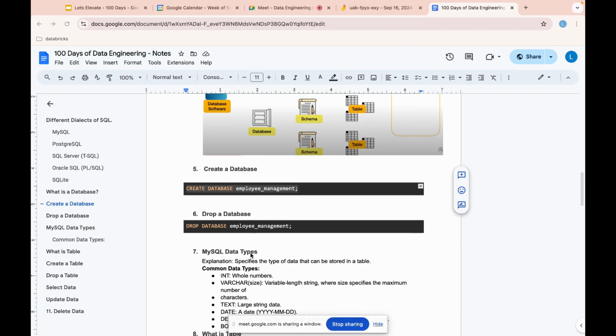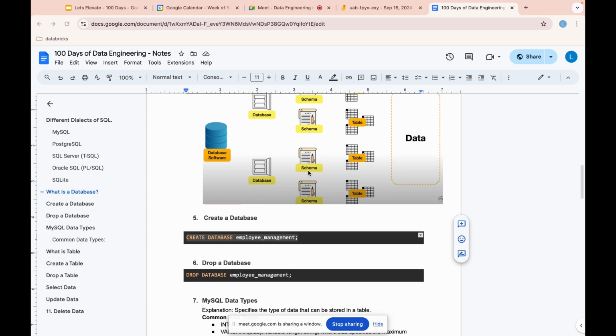Sorry for the interruption. Yeah, no problem. May I know the difference between DBMS and SQL? See, SQL is the language that you are going to use to create tables and update data. There is something called CRUD. We'll show you later.